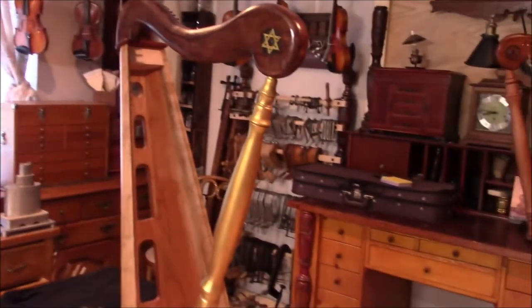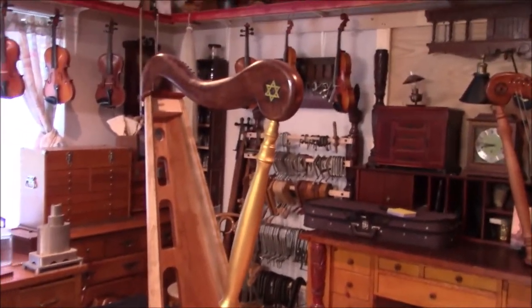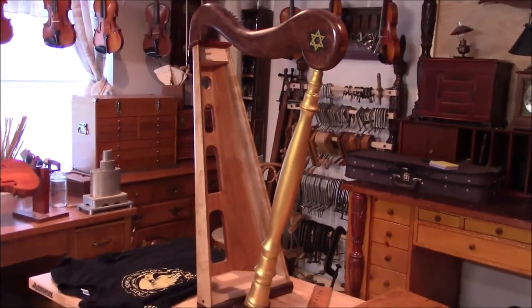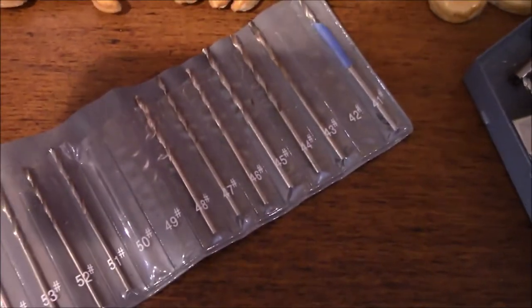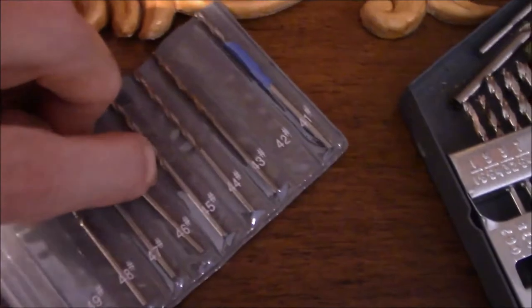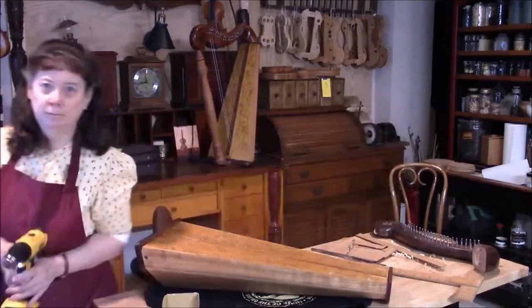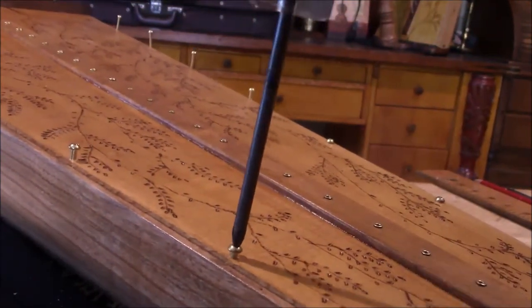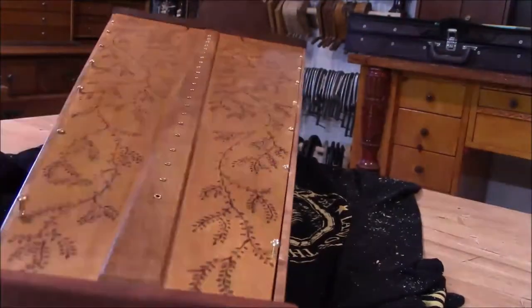Okay, here's our harp. The plan today is to get the soundboard attached and also the pillar attached, and I believe it will be ready to string up. So here we go. And back to the violin.